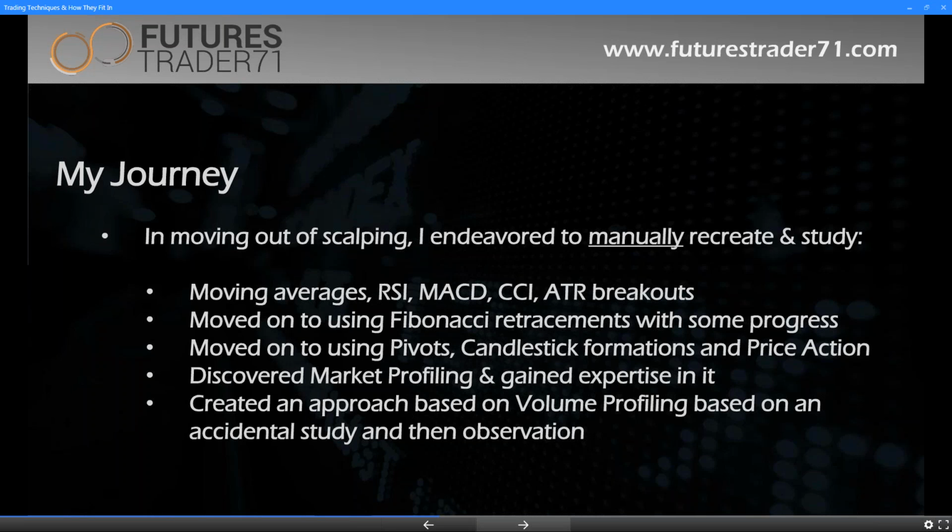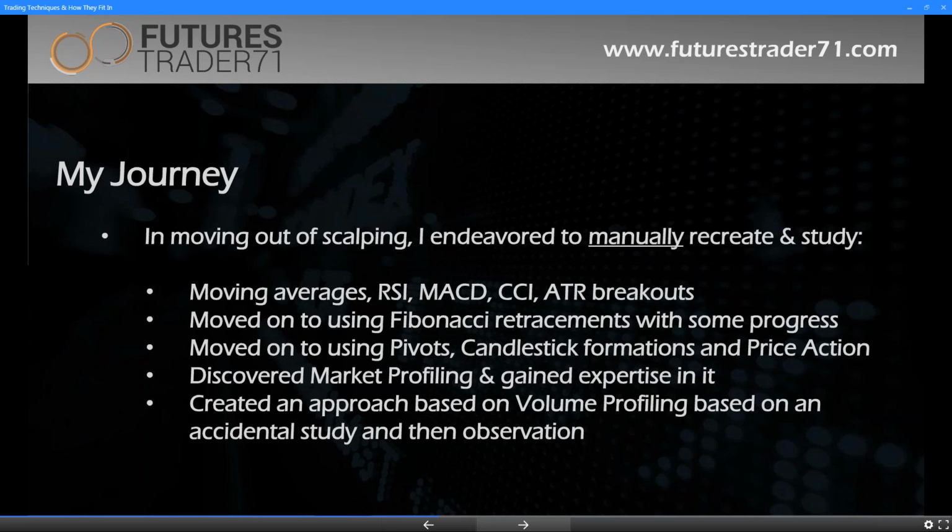And what I noticed is that on my TT ladder, it basically had the volume at price, and it kept turning right at the low volume spot where there wasn't much trading happening, and it would push through to the high volume spot, and it would either turn to that low volume spot and break it, or in this particular day it would just push through the high volume spot and then just go to the other low volume spot, and so on. So I started to create these volume profiles, and that became the basis of my analysis.